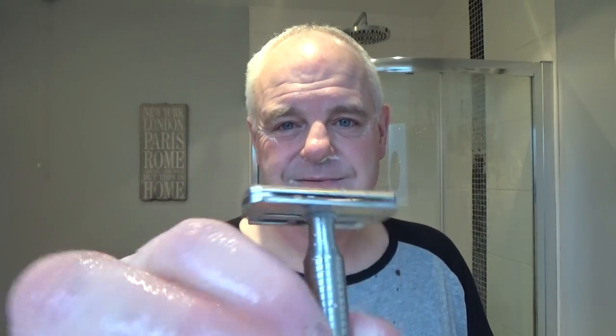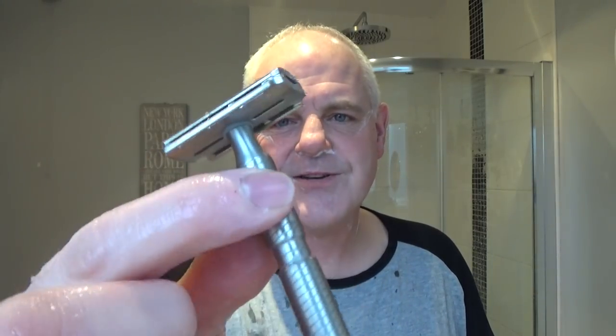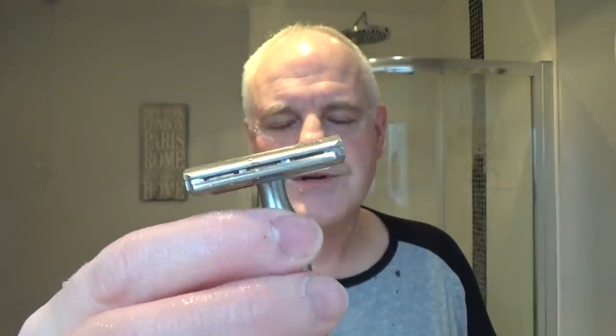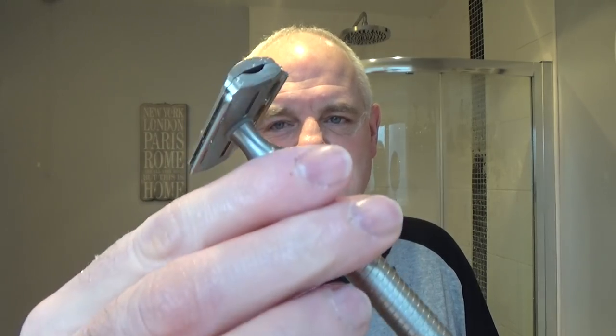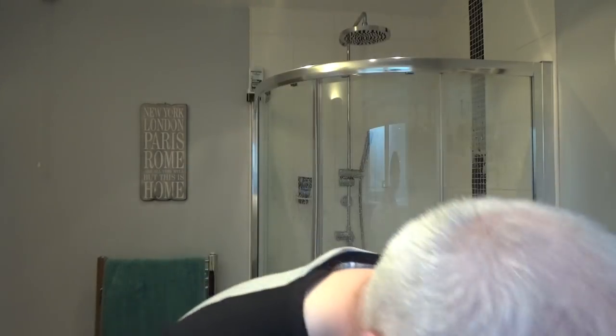Yeah, so you can buy that head, and Yaqi do a few stainless steel handles, for I think probably about 50, 60 pounds for a 316L stainless steel razor. Pretty good value, I think, but there you go. Right, second pass. There's hardly anything left there. Right, let me rinse, we'll come back for pass number three.